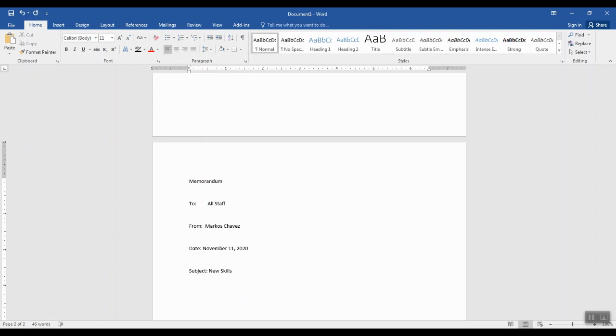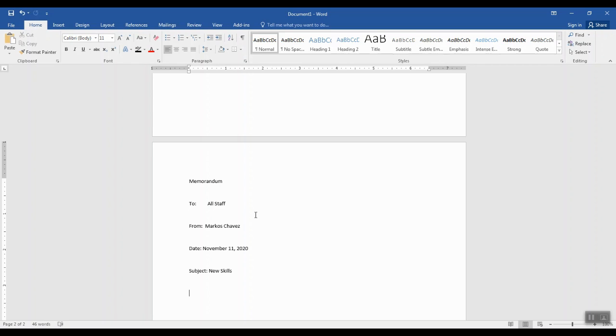Once you have the information there, then you can start double spacing down and putting in your content of the information. So whatever the reason for the memo is, you would just fill that in, and that's it. Pretty simple. Keep in mind that Microsoft Word as well as Google Docs does have a template for this. So that means that you do not necessarily need to start from scratch if you don't want to. You're more than welcome to use their skeleton templates, but there's nothing wrong with starting it from scratch either.